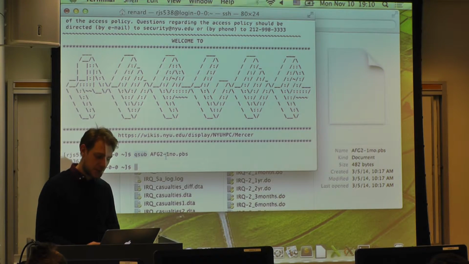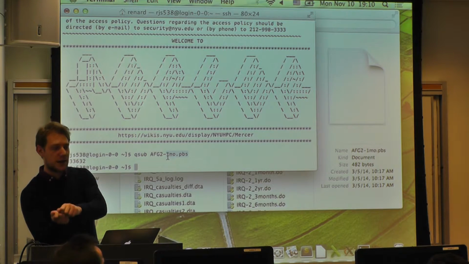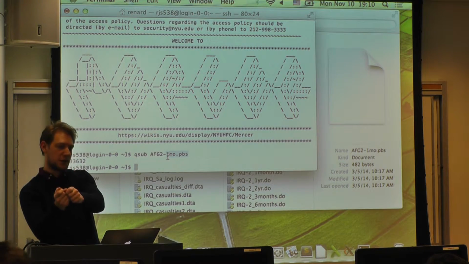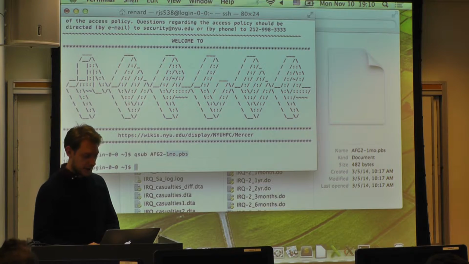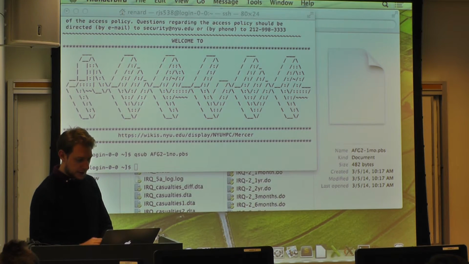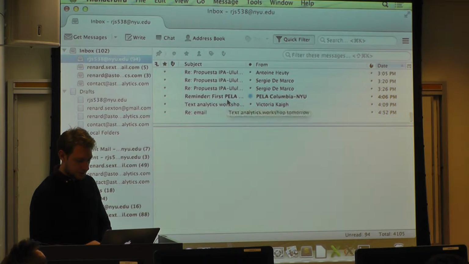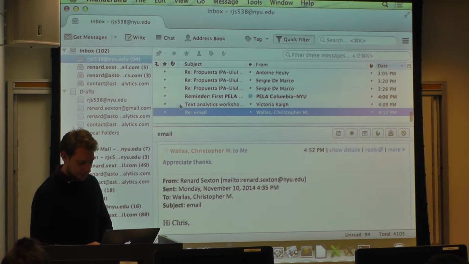So we submitted that PBS file that we saved in the home area, which is referencing the do file. We changed the directory, reference the do file. The 2 data sets are there. And it's now assigned a job to it. And now, very, very cleverly, it will send me an email once it starts. Which apparently it hasn't yet.